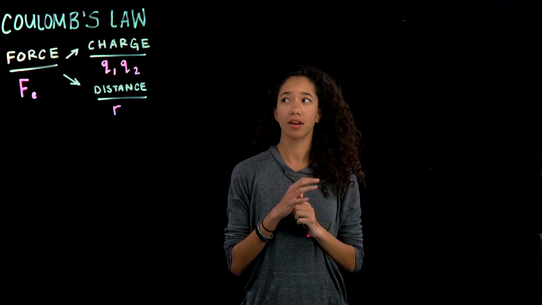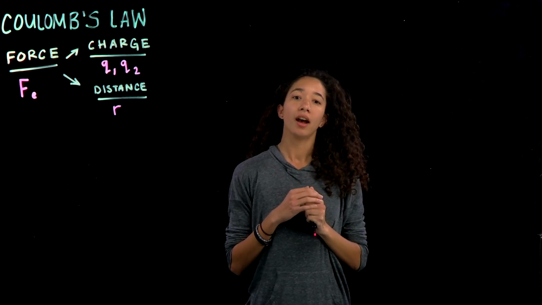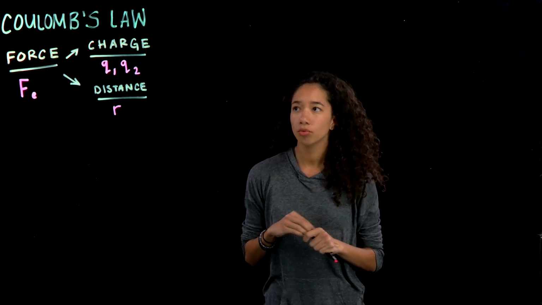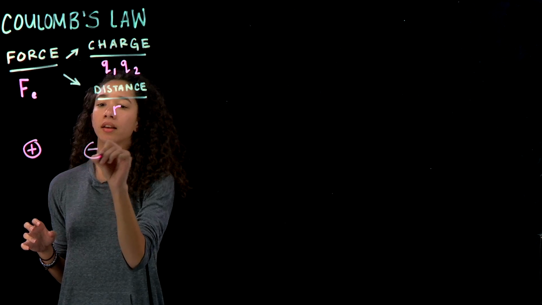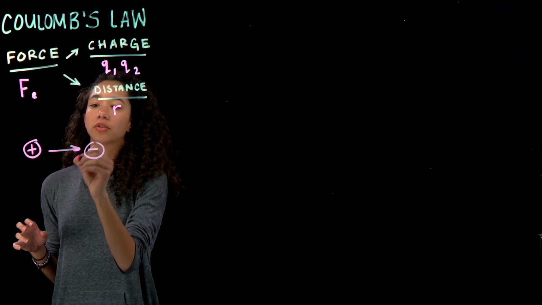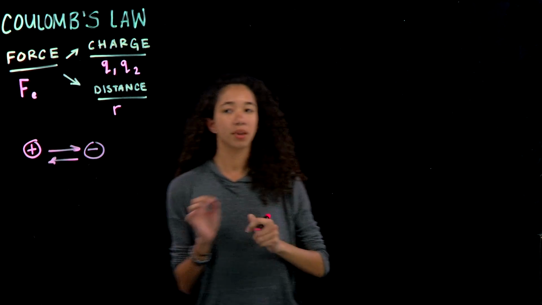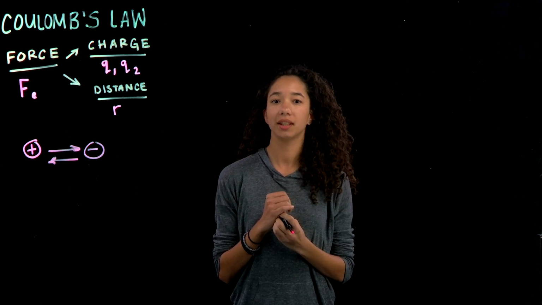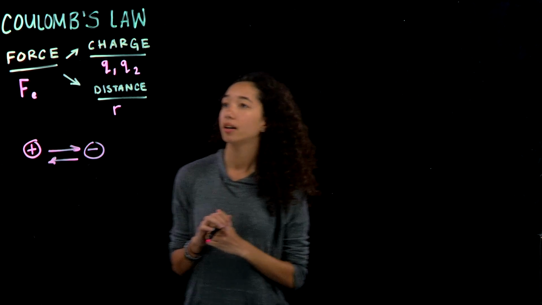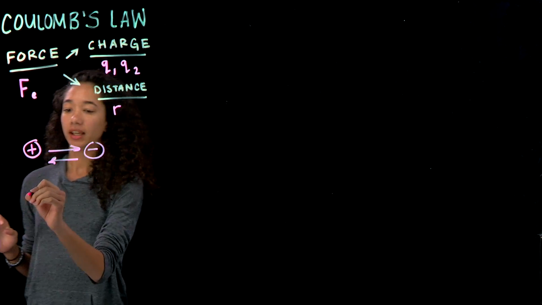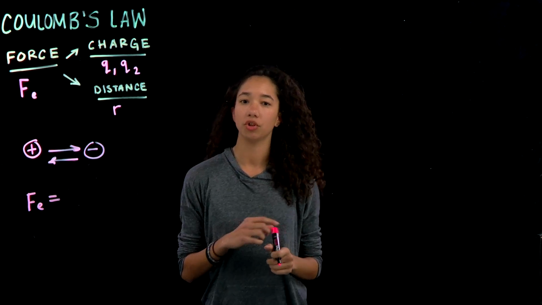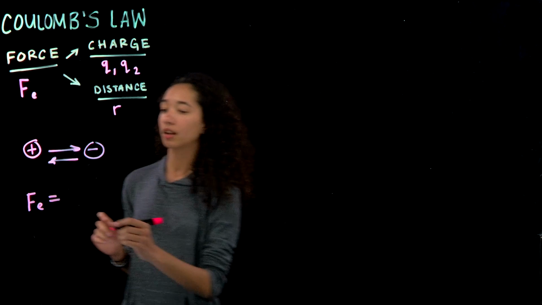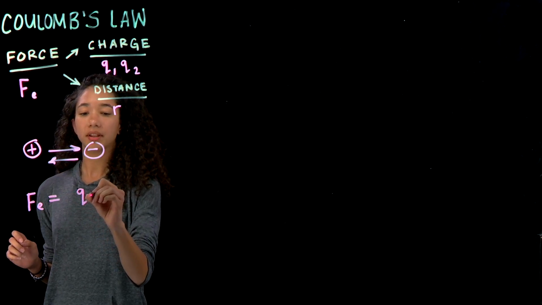So for the force on two charges, this is kind of like gravity. So the two charges are both going to have a force on each other. And the magnitude for those two forces are going to be the same, but the opposite direction. So only the sign is switched. So when you calculate Fe, the stronger the charge of your two charges, the greater the force. And so we're going to put our Q1 and Q2 on the top.